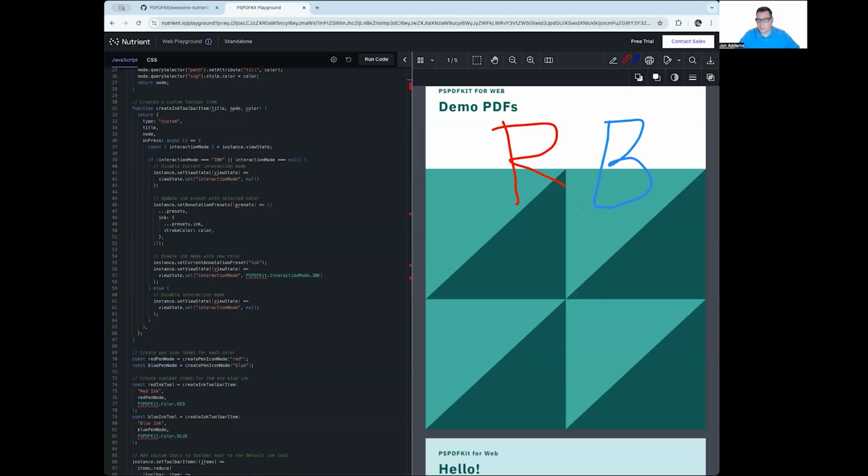This would be helpful if you have users doing the same thing over and over. They don't have to go into these options and set them to those colors. It just launches the tool with a preset so that they don't have to do that same thing over and over and over. If that's part of the workflow, that could be a lot of keystrokes or just clicking that they don't have to do.